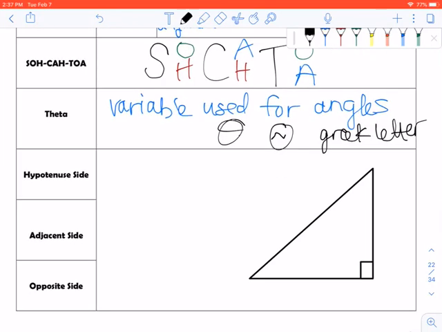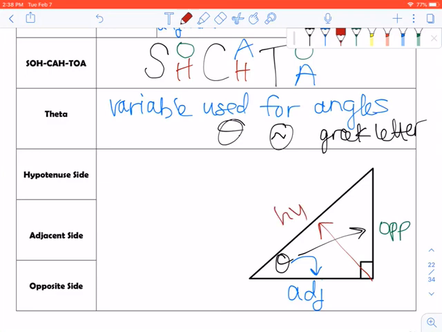It's pretty common. Okay, so I'm going to show you again labeling the hypotenuse, adjacent, and opposite side using theta as one of my angles. So there's my theta. Again, it looks like an O with a squiggle through it. So labeling based on that angle, my opposite side is across from that angle. I think I used green for opposite, and usually I just do OPP. And then my adjacent side's the one that's not the hypotenuse. It might help to even start with the hypotenuse so that you can get that one out of the way. Across from the right angle is your hypotenuse. And I usually just abbreviate these.